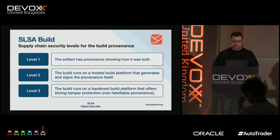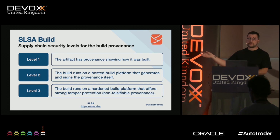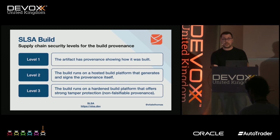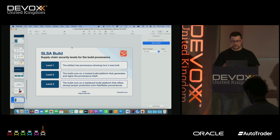I can use the Salsa project, has a generator that you can use in GitHub. Recently, they also introduced a feature in GitHub. So if you're using GitHub Actions, you actually get an even easier access to all this capability. So again, as a developer, I like it. I can keep focusing on my code, but then I get the platform to certify the build and the provenance for me.